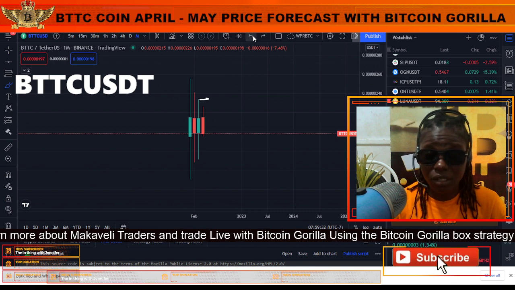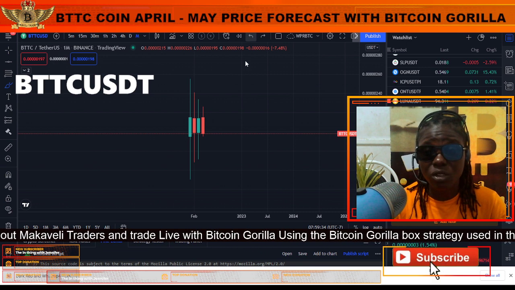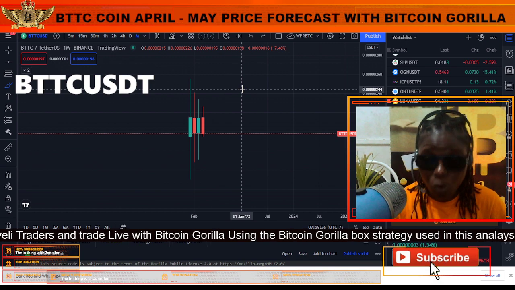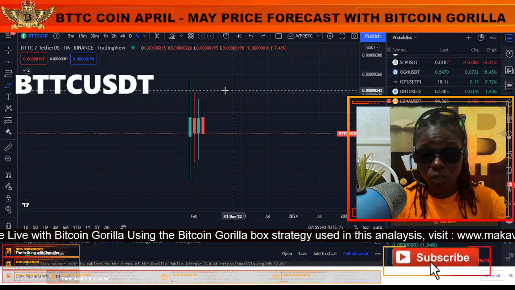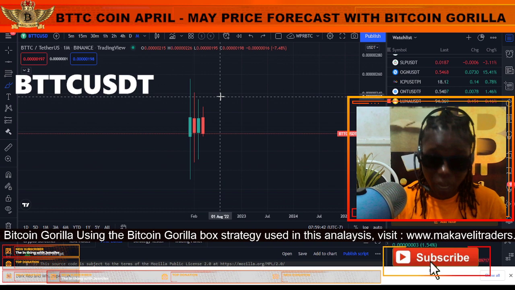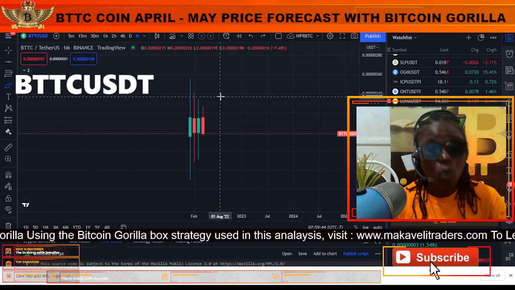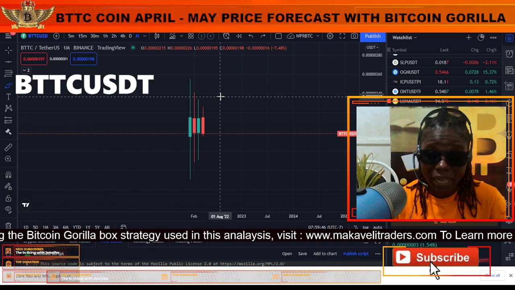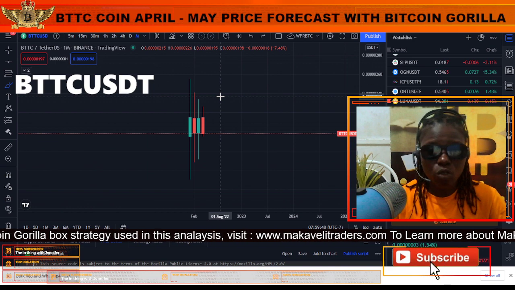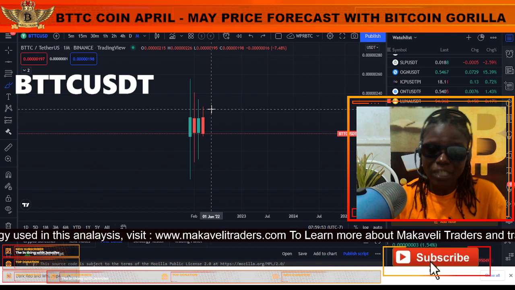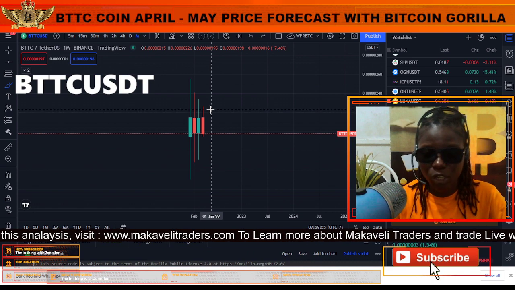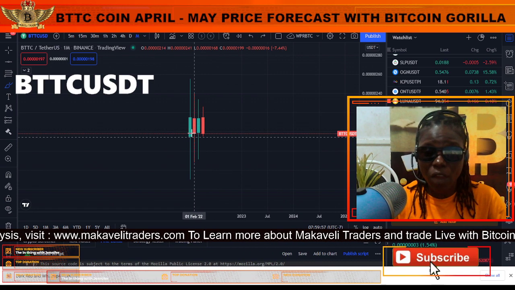And I said something in the beginning of the analysis. This is caused as a result of a lot of people, because of the redenomination that went on. That was in January, a lot of people sold their coin, and most people are just trying to buy back the position now that it is cheaper. So for this reason, the sell-off is trying to be countered by the new buyers coming into the market, but it's not been easy, and this is why you're having equal.